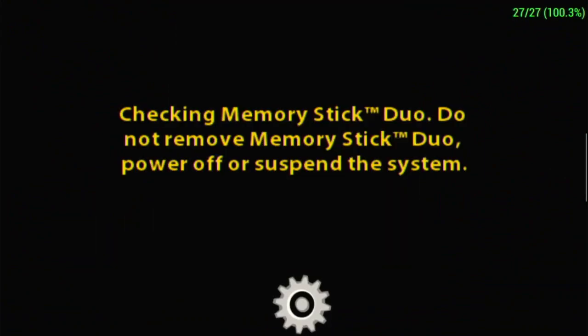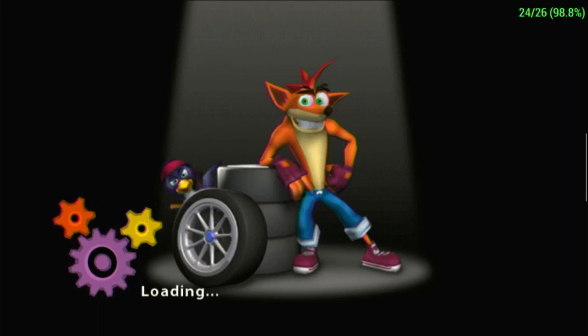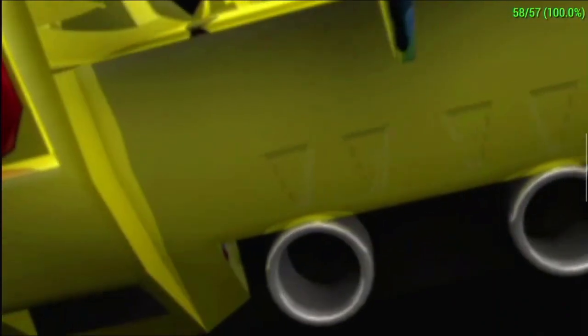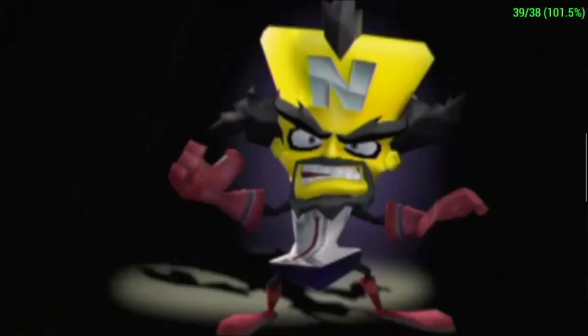We're looking at another PlayStation Portable game. This time it's Crash Tag Team Racing. Now I chose this game because I tried it out on the Anbernic RG503 and I wasn't satisfied with the performance. So I wanted to see if this is something that the Retroid Pocket 3 could handle. It's also a good Mario Kart alternative, right?